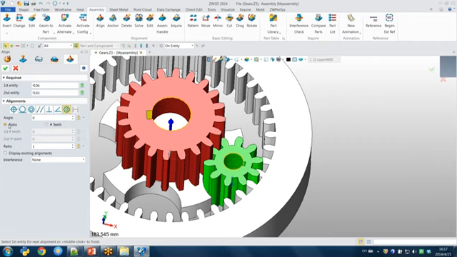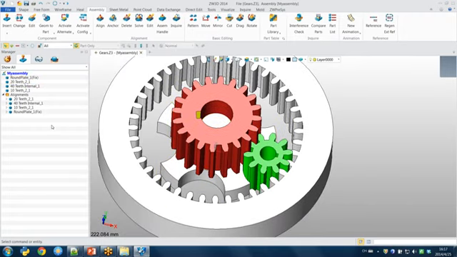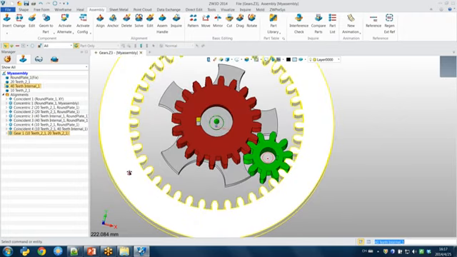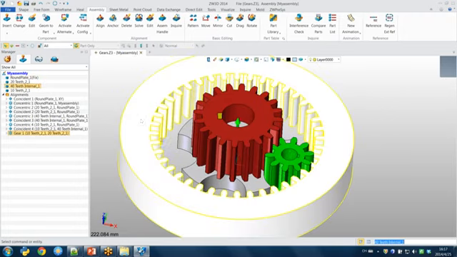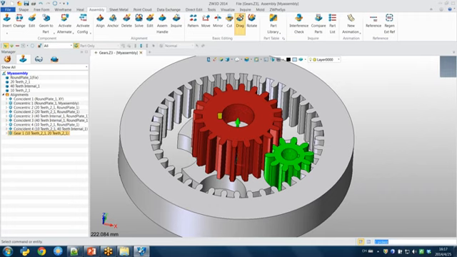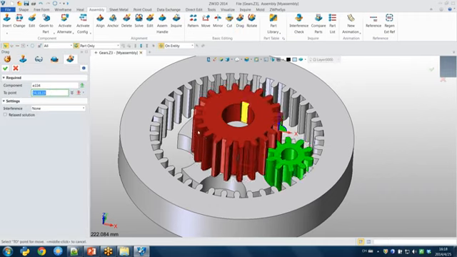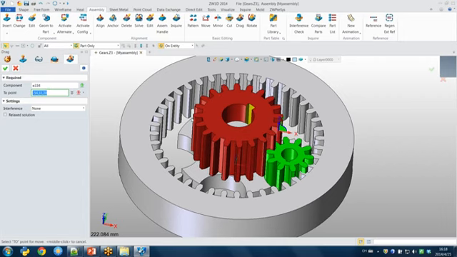You have two ways to do that. If you know the radius, you can set the radius directly. If you don't know, you can set the teeth. So I know the first teeth is 10, and the red one is 20. So I press OK. This is the key alignment. So I can drag and test. You can find they're working together right now.